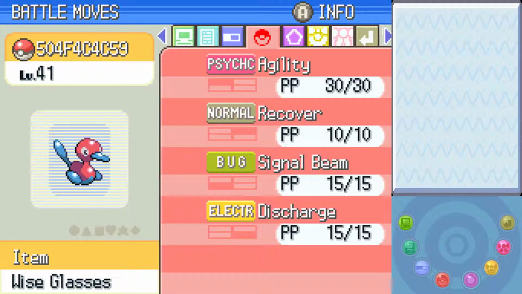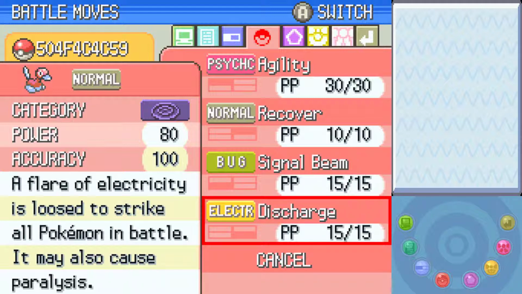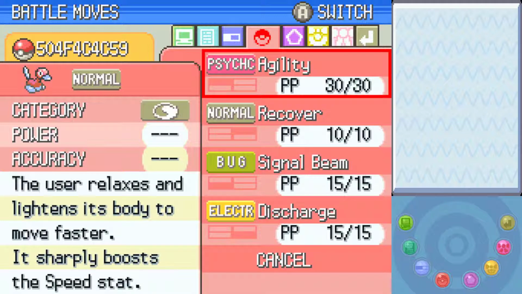Polly did try to learn Discharge. I got rid of Psybeam for that, simply because Discharge is going to be more powerful, and I've already gotten a move that can target the foe. So for the meantime, Discharge is pretty good. I'm still waiting for it to learn Tri-Attack, at which point I will remove Discharge. But in the meantime, it's pretty good. It would end up being a lot better than Psybeam anyways.